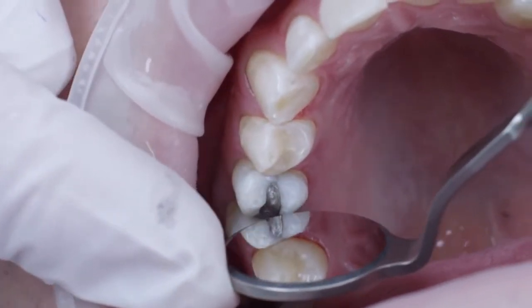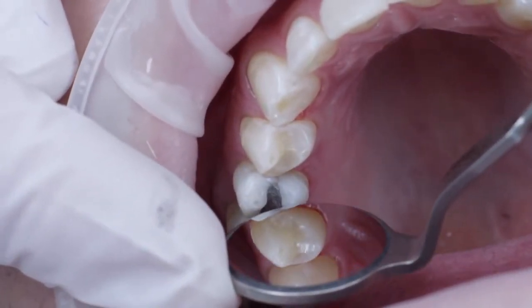The result was a highly aesthetic outcome that could be easily and reliably achieved thanks to the bulk filling technique with Venus Bulk Fill.